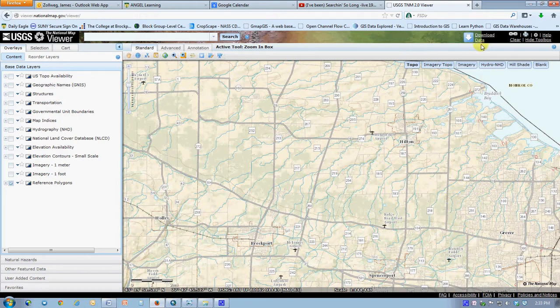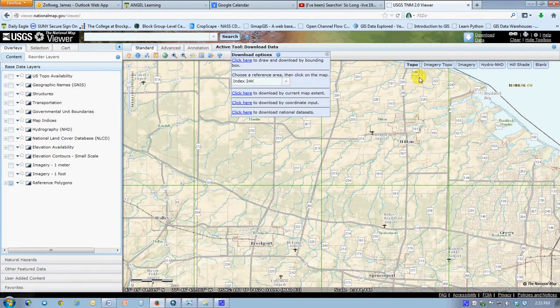I can get a download box by clicking on the blue arrow pointing down and the download data designation. I have several choices here about downloading the data set. I can download national scale data sets that just happen to cover this area. That's much more than I need right now. I can download data sets by coordinate pairs that draw a box, and that sounds like actual work trying to go get the coordinate pairs. So I'm going to download by just asking for all of the data within the current map view. That's usually the most convenient way to do it.